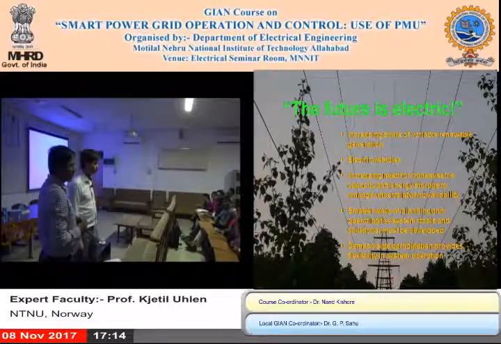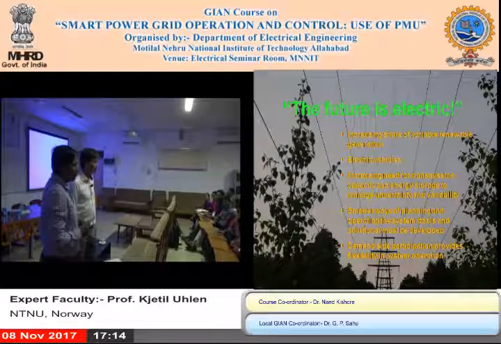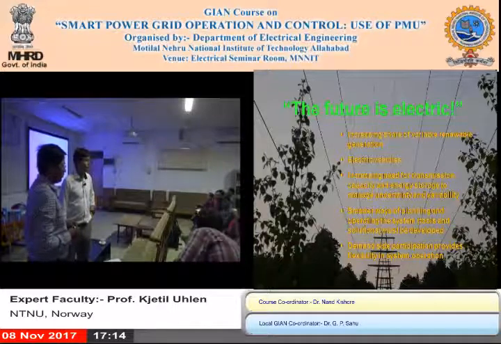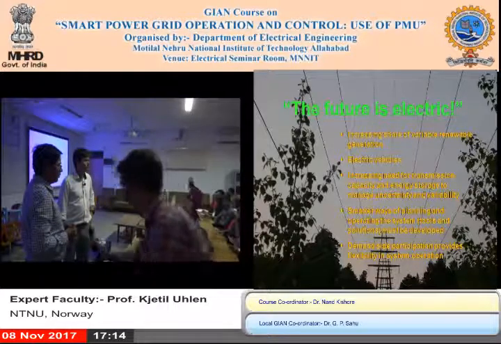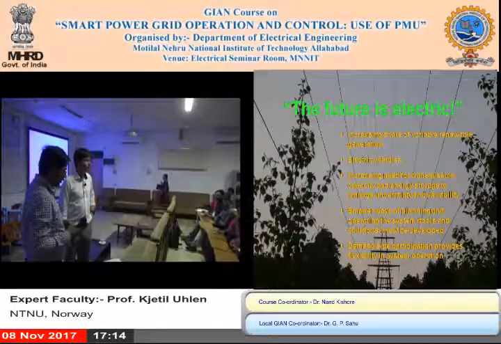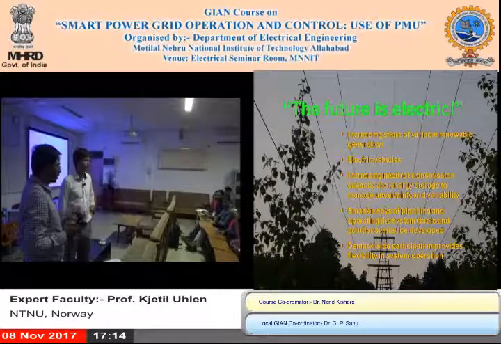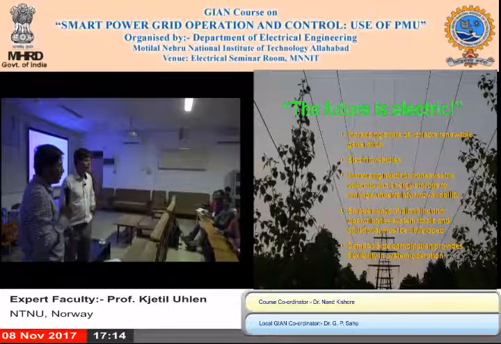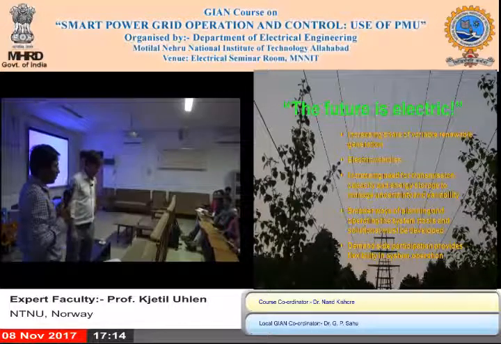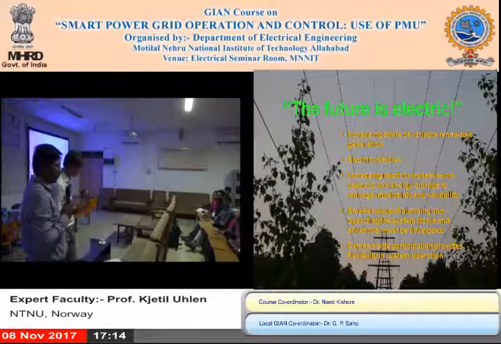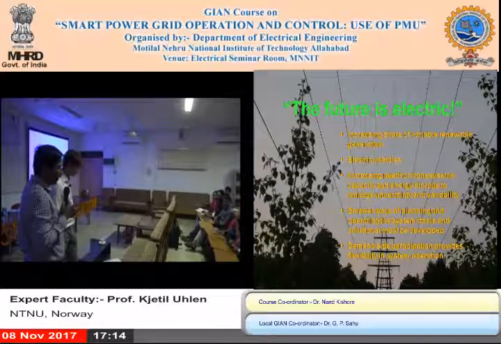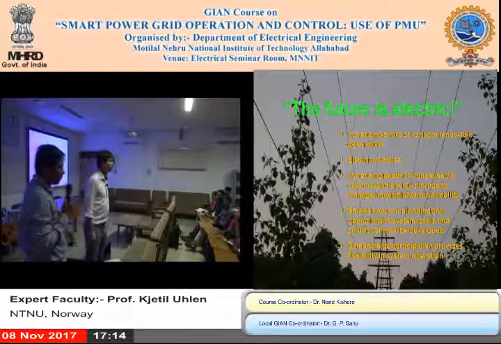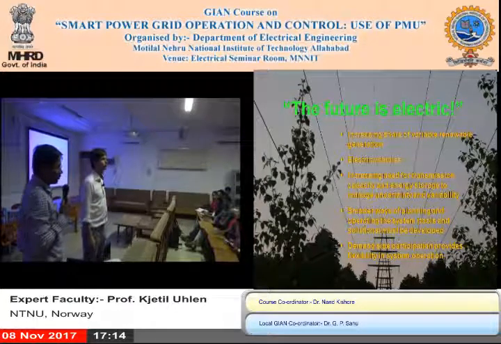State estimation, not the same architecture. Calculate the voltage magnitude and angle on the bus. Yeah, because all the states can be measured, I think, from the PMU. Because once we have the angle, that's actually the beauty of the PMUs. If you have the voltage angle or the current angles, from there any state can be obtained.